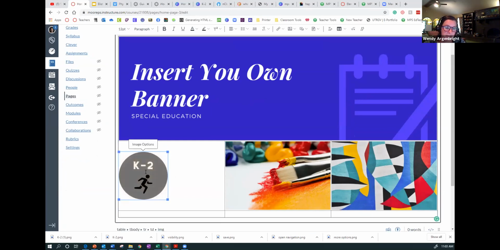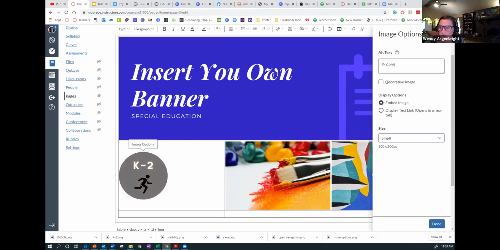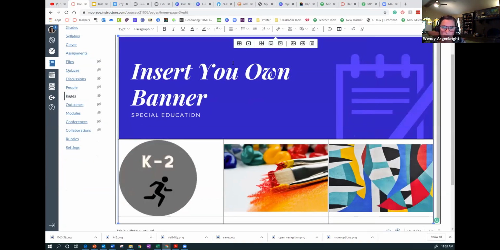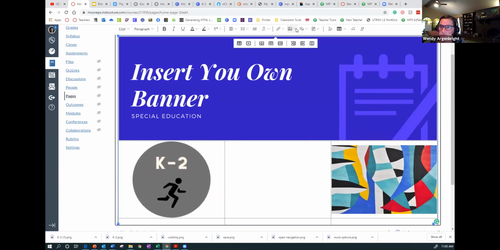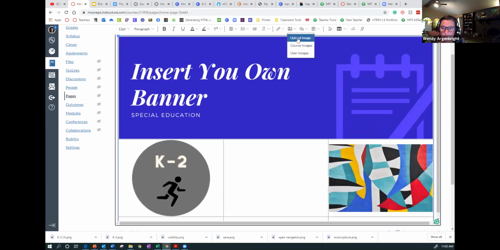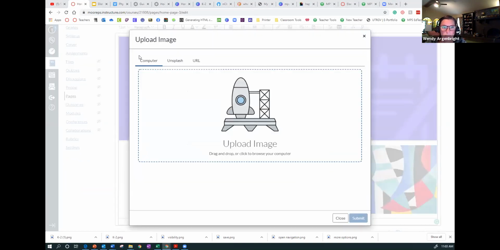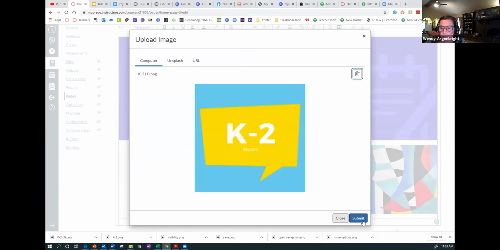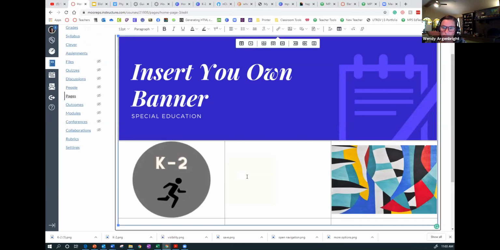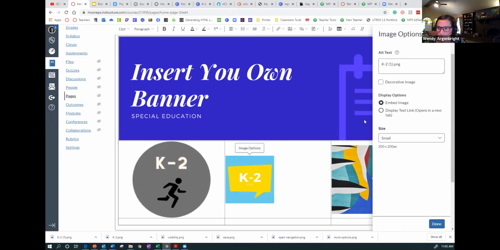Okay, so notice it's a little small, so I can go ahead and make those larger just by changing the size. And then I can center it. And there's my buttons. And then I'll put that second one in there. So nice and easy. And you can play around with it to get the sizes the way you want.